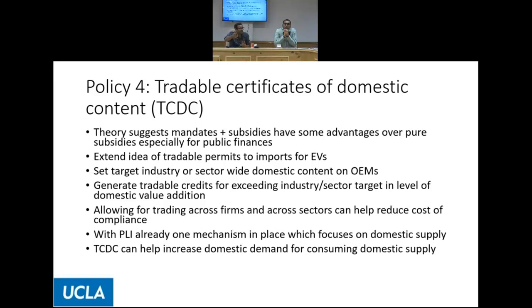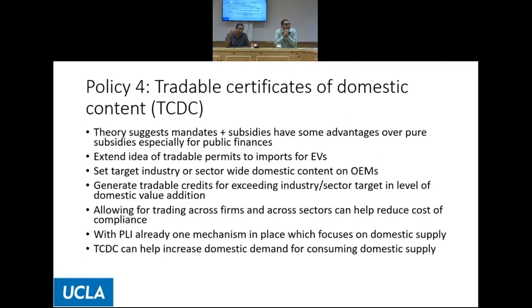So essentially, this is simply extending the idea of trading. We are talking of trading of pollution rights; this is a trading of import content. So this is one area which, I don't know, might be a crazy idea. An expert on trade may say, obviously this is just extending trading, but it won't fly. It's too complicated. There may be transaction costs. I think those are not the major concerns. My major concern is whether this falls foul of any WTO requirements on domestic content. I know the PLI scheme was designed very cleverly so that it doesn't violate them. I don't know. I'm not a trade expert.